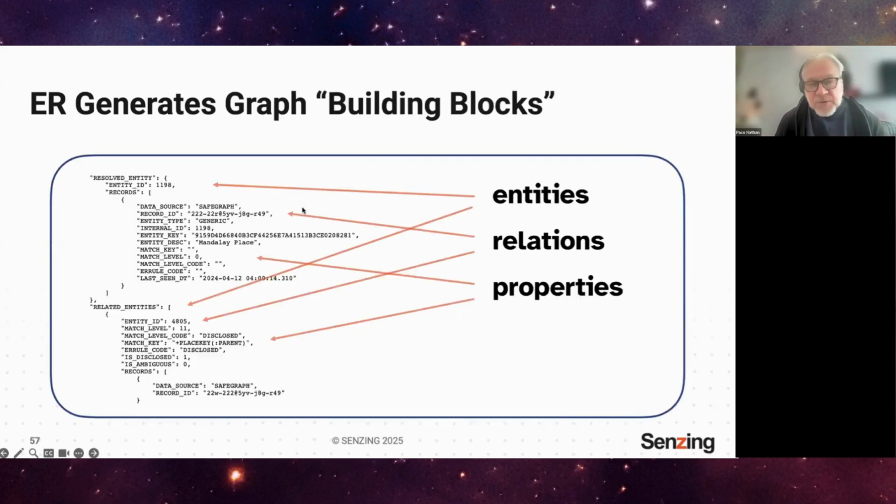So when you take the output from entity resolution from Senzing, you're getting a couple of lists for each entity. One is: here are the records that we're pointing to, the data records that provide evidence. Here is why for each one, what probabilistically, what kind of strength is there. And here's also other entities that are close, they're related. We don't have enough evidence collected yet to say that we should merge these, but if you're doing an investigation, these would be your hot leads. And when you look at this, realistically, these are entities and relations and properties. And so entity resolution is providing this kind of semantic overlay, which is really building blocks for a graph.